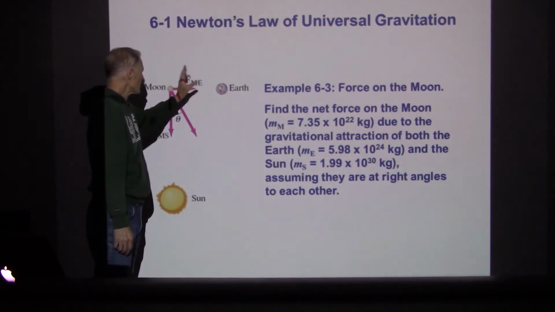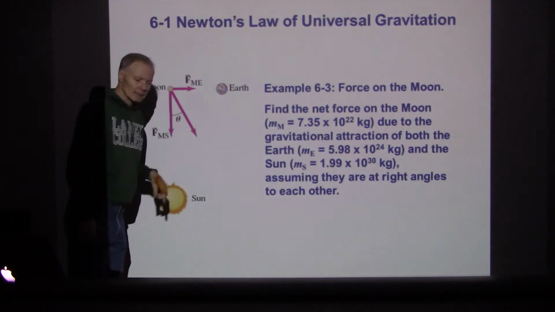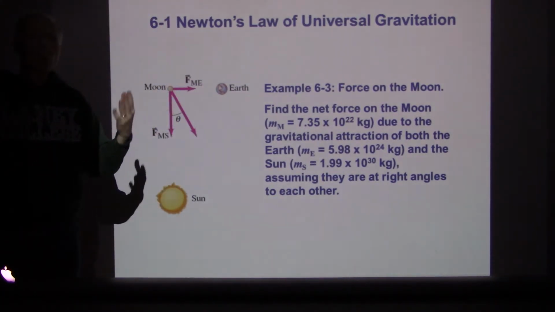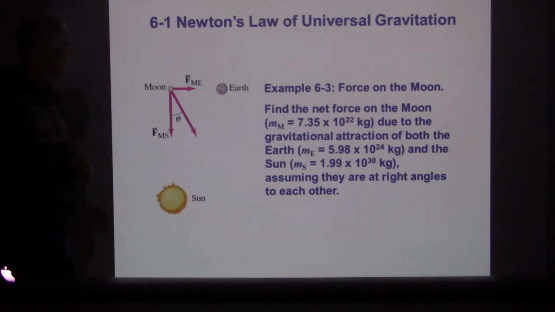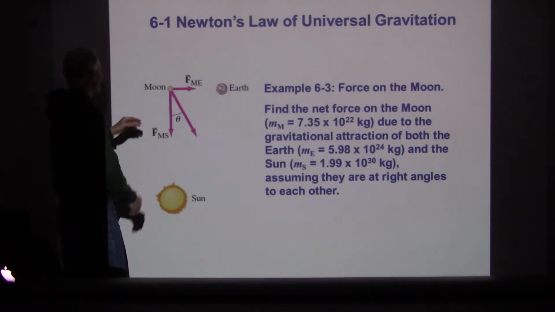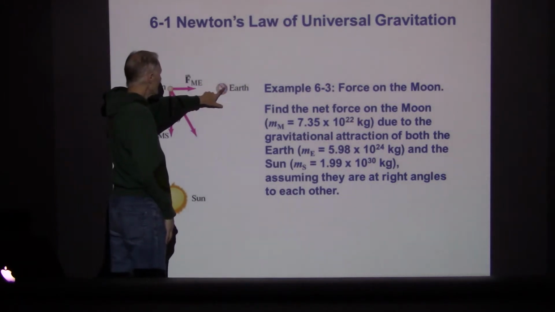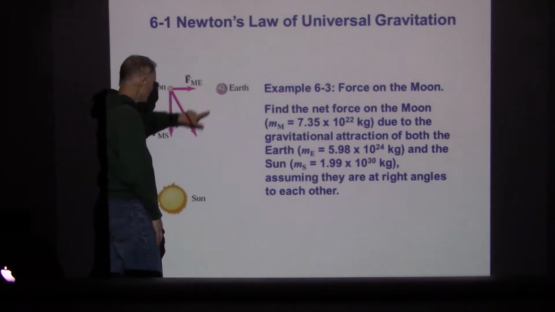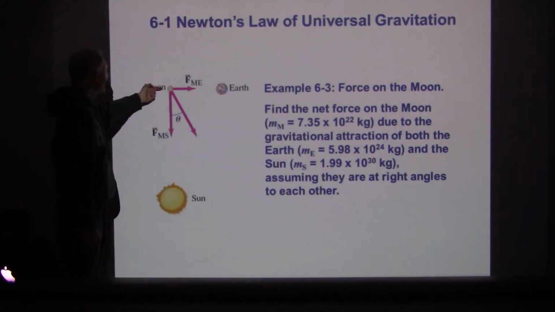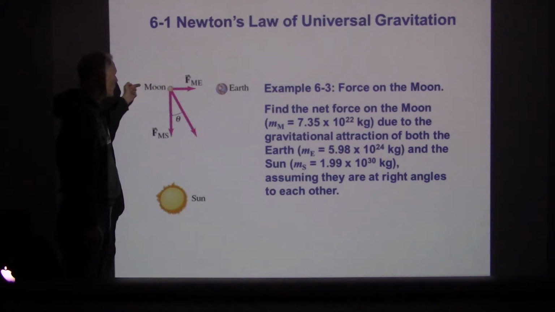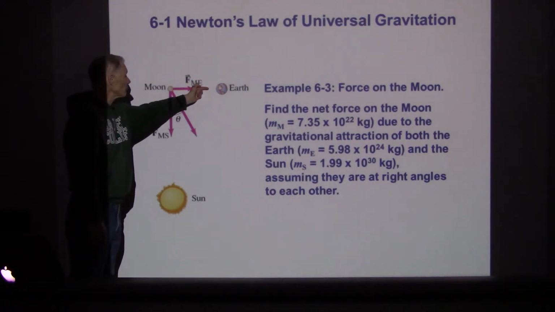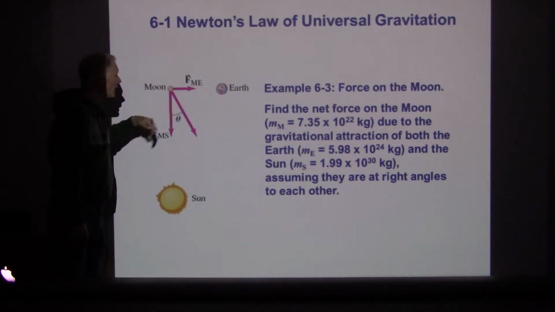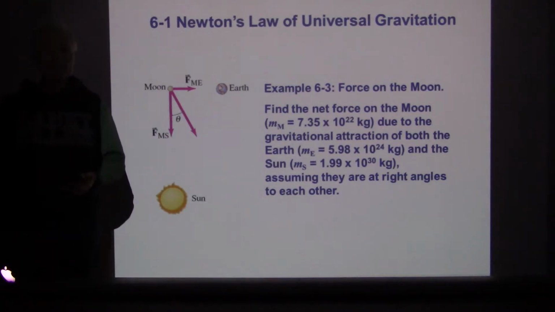But the Earth does noticeably wobble due to that effect. And so they're kind of orbiting each other, and then that combined Earth-Moon system is orbiting the sun. Now, at some instant in time, the moon is located some distance from the Earth, and some distance from the sun, the Earth is located some distance from the sun, and from the moon's viewpoint, the force acting on the moon from Earth and the force from the sun are exactly at right angles to each other.